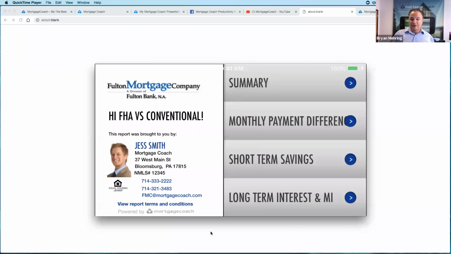Your borrower is going to be able to see all that information on their mobile device while they're out shopping, and you can adjust the numbers so that they can see, like maybe they've got a particular property that they'd like to put an offer in. Well, you can make adjustments on the loan products that you provided, like purchase price, and that's what we're going to have you go through and do some exercises during our workshop today.